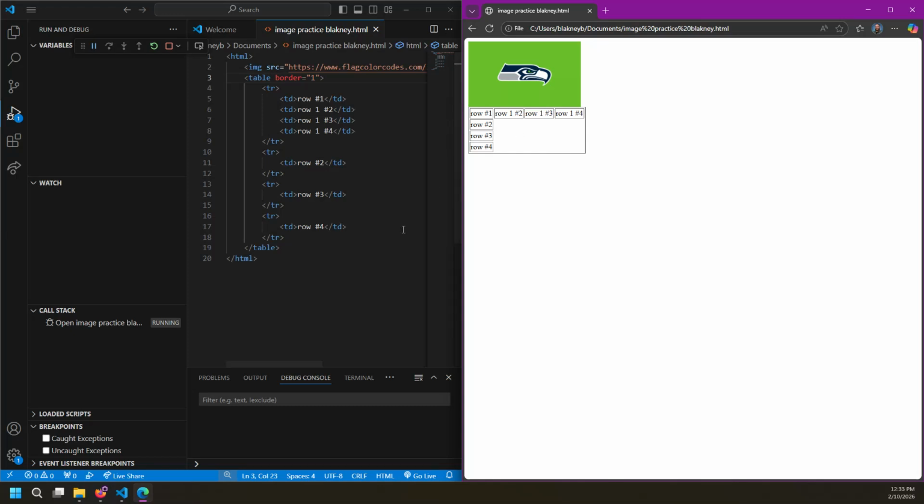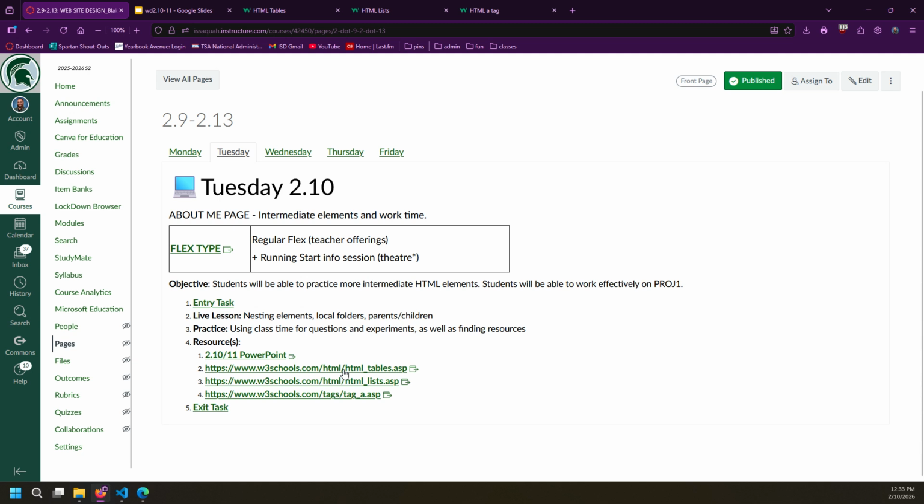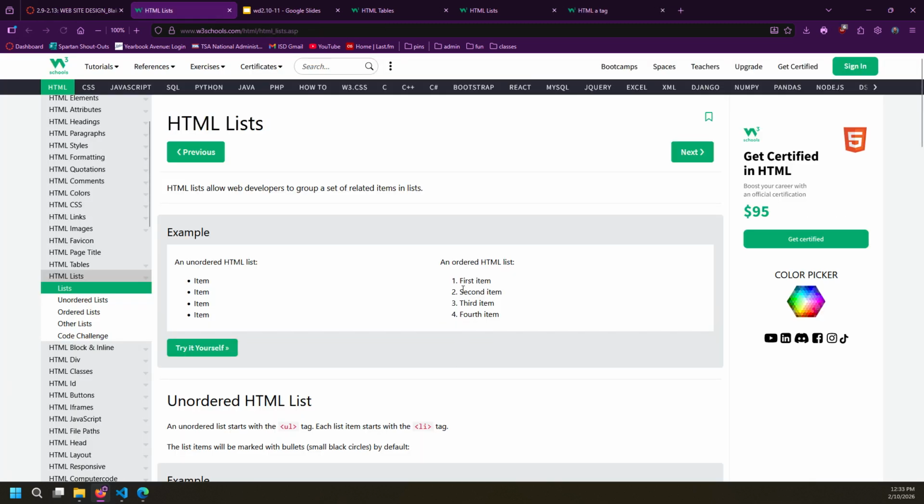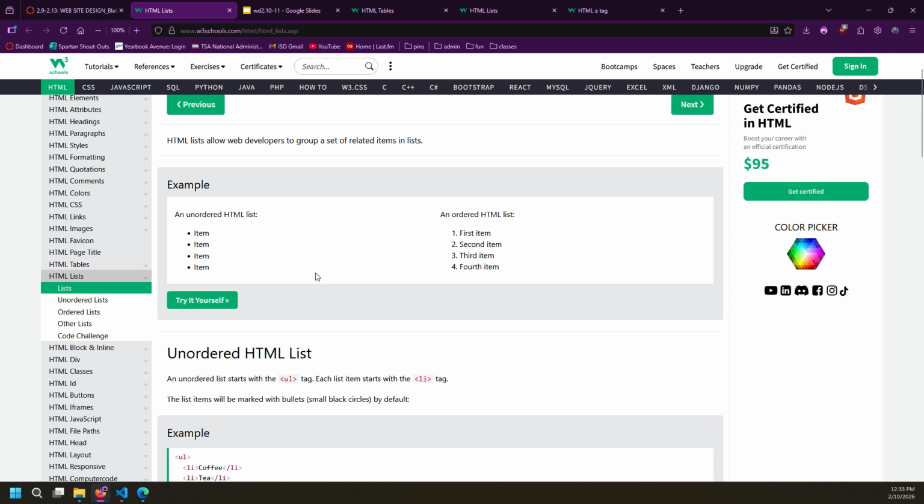Okay, I want to show you, after tables, another couple tags that are going to make your site, your page, a little bit more interactive, and I'll give you something we can be checking for today during work time. If we go to the resources here, the next one is lists. Lists are another way that you can have these nested elements within one another, and you can create either bulleted lists or numbered lists, which are the simplest ways that I can demonstrate right here.